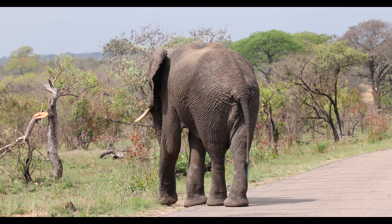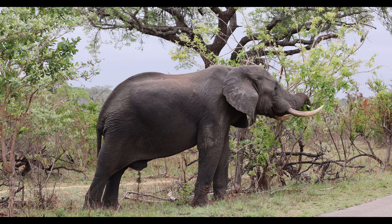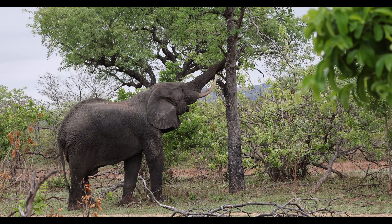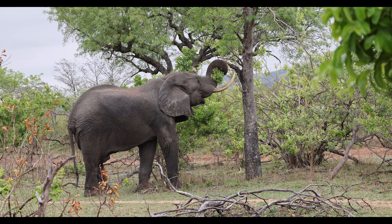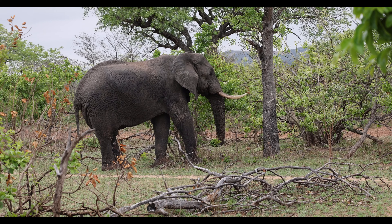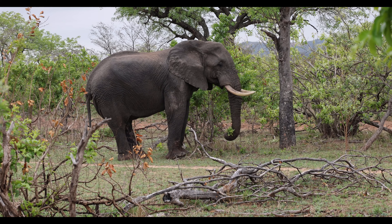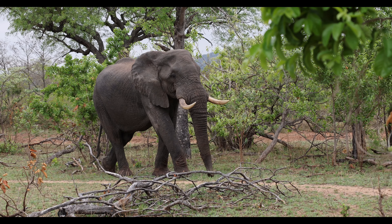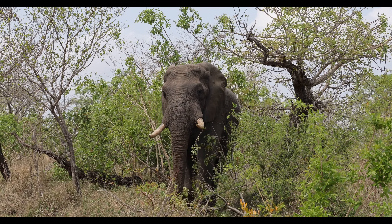Another animal that depends on family bonding is, of course, the elephant. More often found feeding in groups, it's interesting to see this lone bull breakfasting roadside. He was oblivious to traffic, concentrating on finding the juiciest branches, and it was a privilege just to sit and watch. He has a busy day ahead, as it will take him 16 to 18 hours to eat up to 375 pounds of leaves, twigs and branches needed to satisfy his enormous appetite.